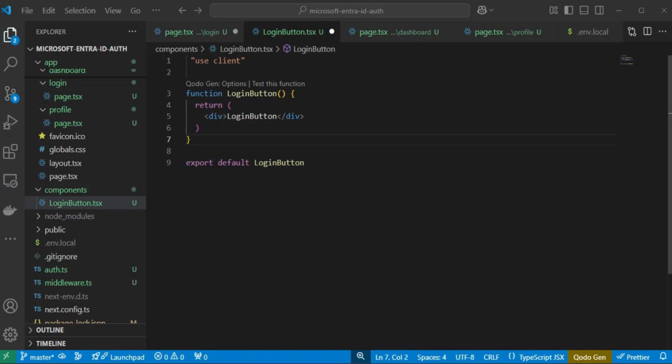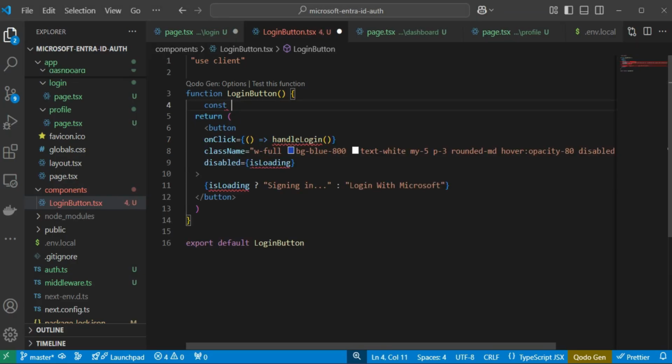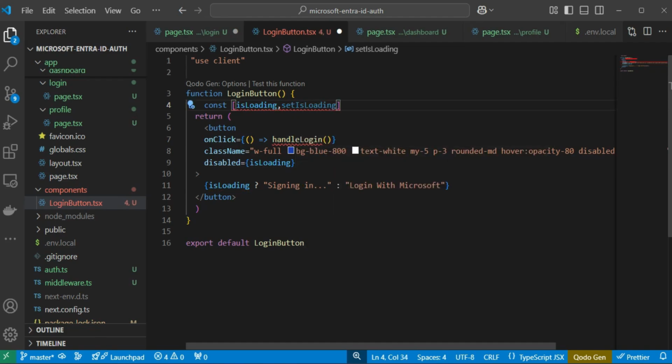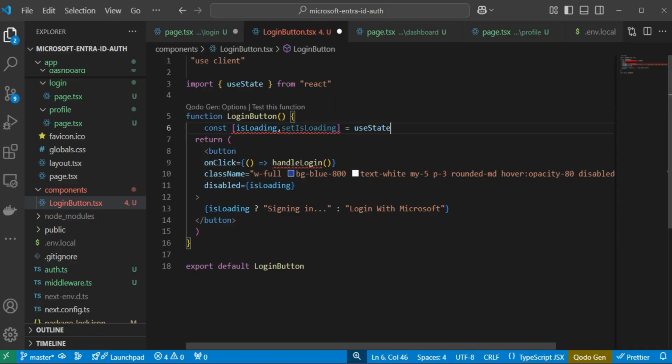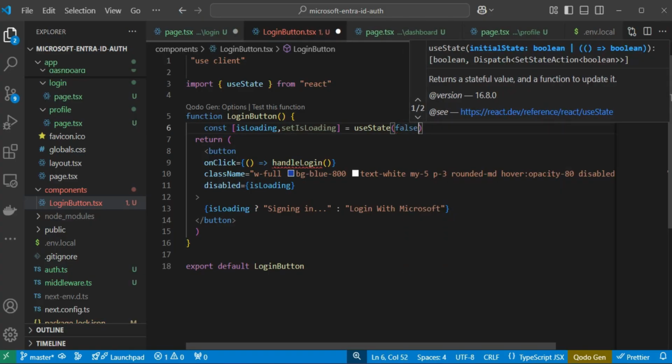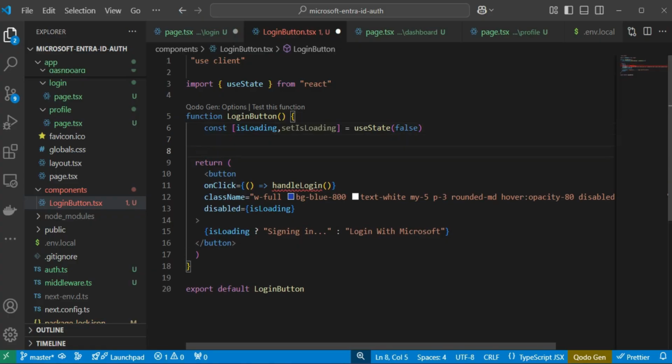Let me paste in this, and here we just need to create a loading state. So let's do isLoading, setIsLoading, and let's do useState, and by default it is going to be false. And also let's create a method for handling the login, const handleLogin.